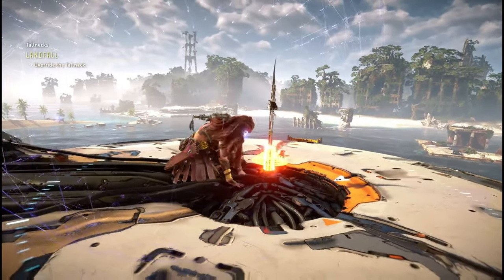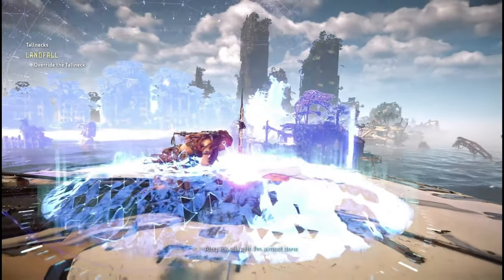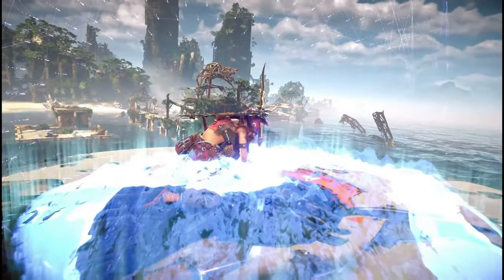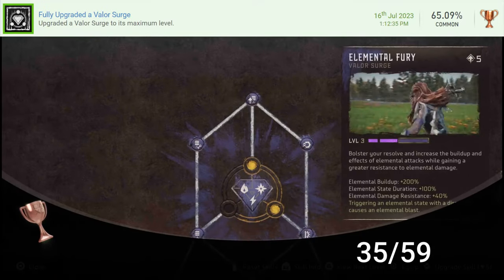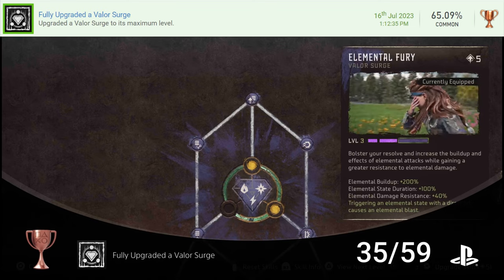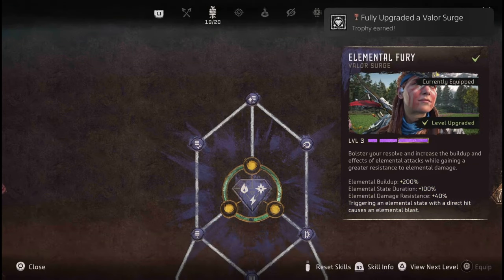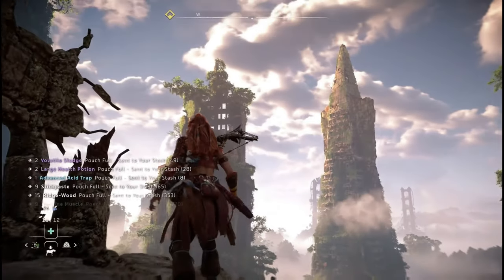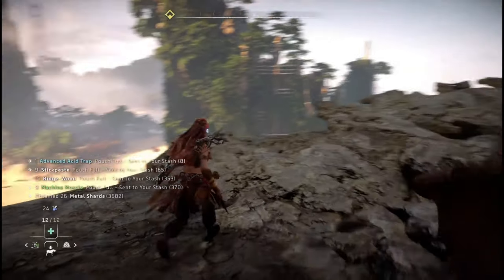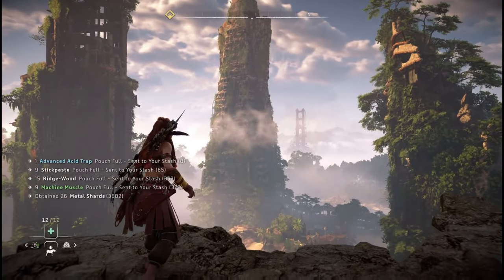I then made my way to San Francisco, where I was able to get the tall neck at landfall here, so that's another tall neck down. After that, I managed to get the trophy for fully upgrading a Valor Surge to its maximum level. So in the skill tree here, I just fully upgraded a Valor Surge, another easy trophy. I have also been to San Francisco in real life as well, so it was pretty cool seeing some of the landmarks in this game.